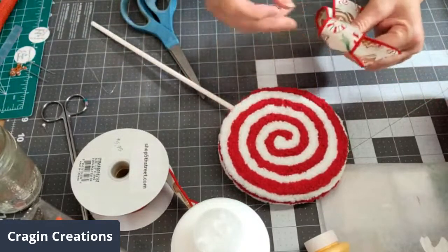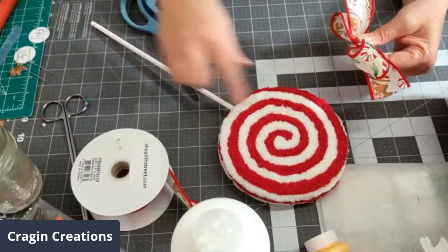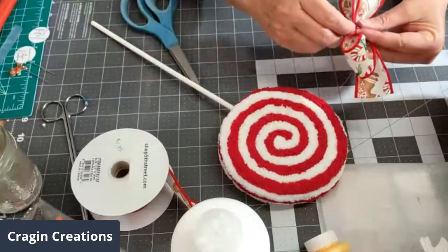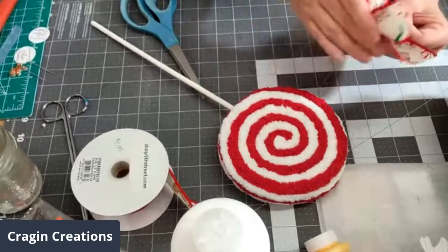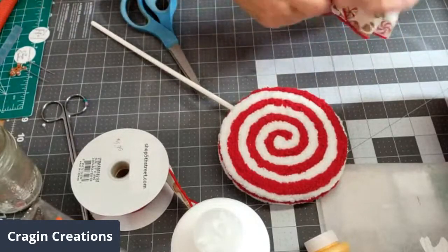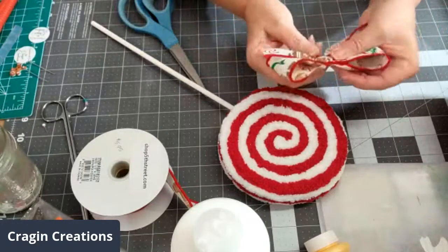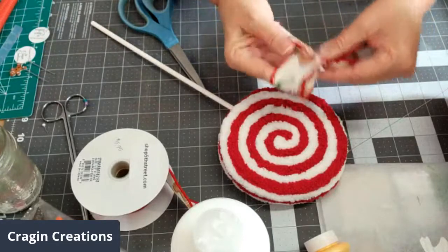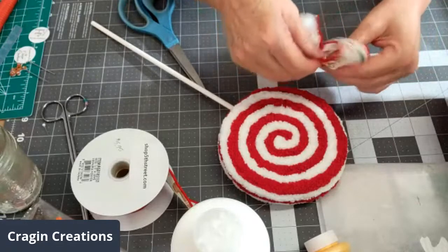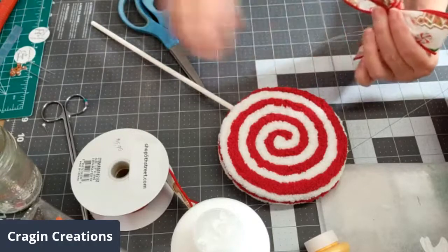Yep, this is what we're making, and I'm going to show you 2 different ways to do it. I already have the other one mostly made. At least this part is already done, so it'll go fast. So hang out. We are getting there. So a simple little bow, but look how stinking cute. I'm going to cut this off in the back.